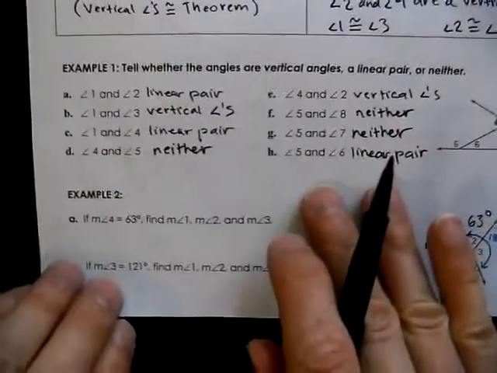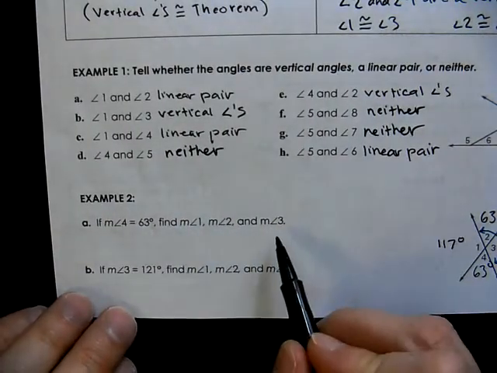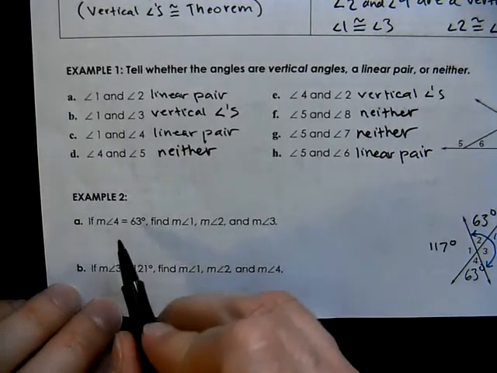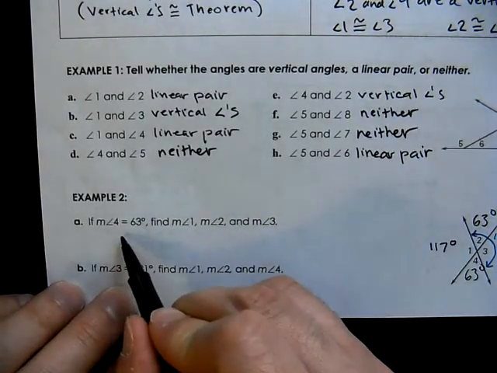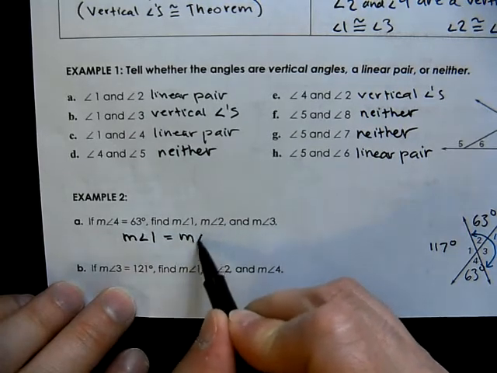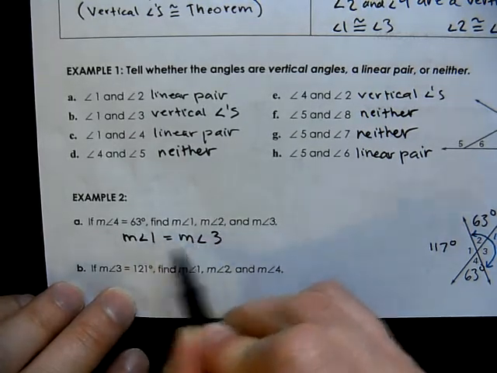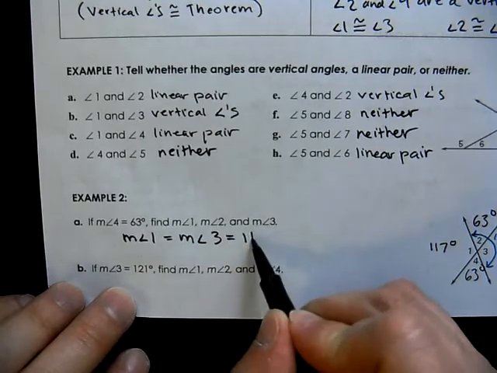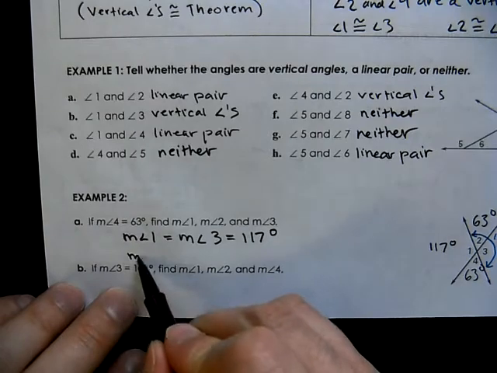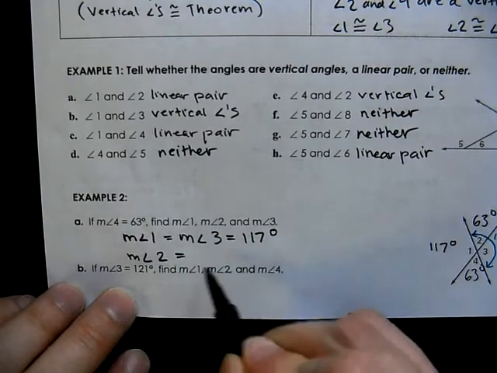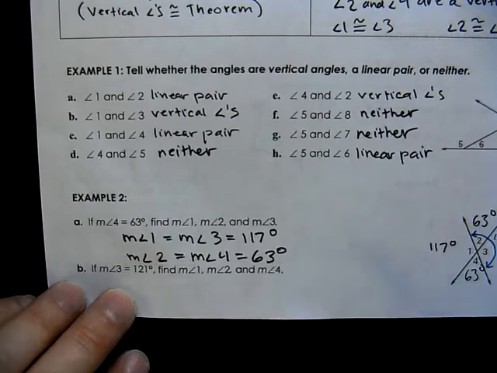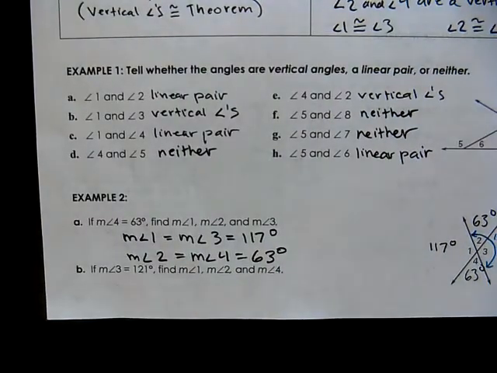Right. So one way you can write down the answer, not just in the diagram, but in your homework, is you can do something like this. You can say the measure of angle 1 equals the measure of angle 3, because they are equal to each other, and we know that they are both equal to 117 degrees. So you can write it that way if you like. Say the measure of angle 2 equals the measure of angle 4, and they all equal 63 degrees. So that's how you can set it up.